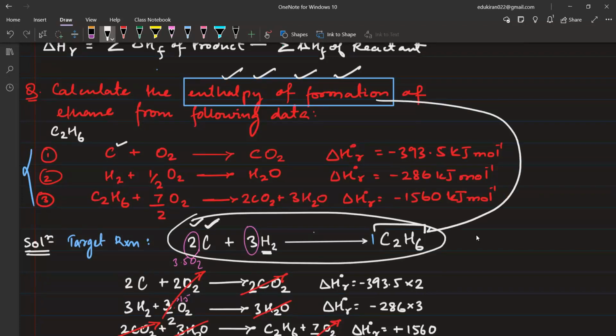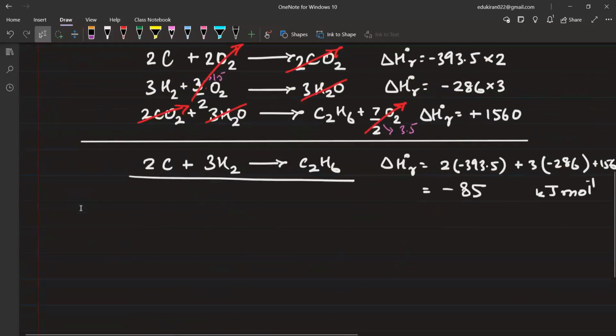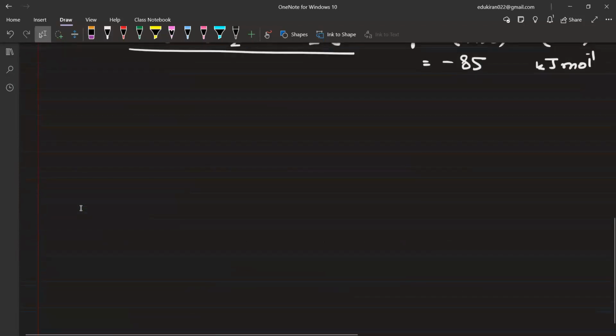From the statement, you have to write a chemical reaction. So we'll look at different enthalpies. We'll also look how to write the reaction for each of the enthalpies. So this is the most important skill that you have to develop for this particular chapter. If they are writing enthalpy of formation, what is the reaction? If they are writing enthalpy of combustion, what is the reaction? If they are writing enthalpy of atomization, what is the reaction? Each and every enthalpy will be accompanied by a definition which will guide you for the writing of reaction.